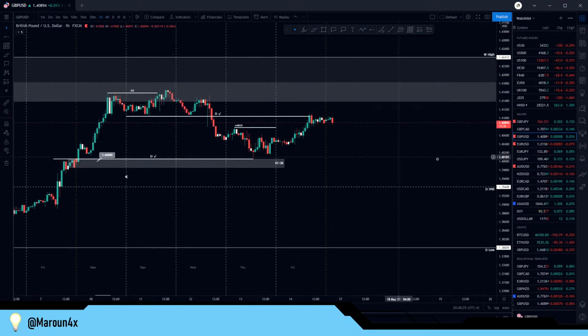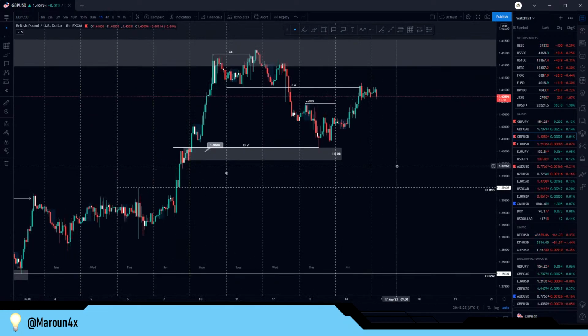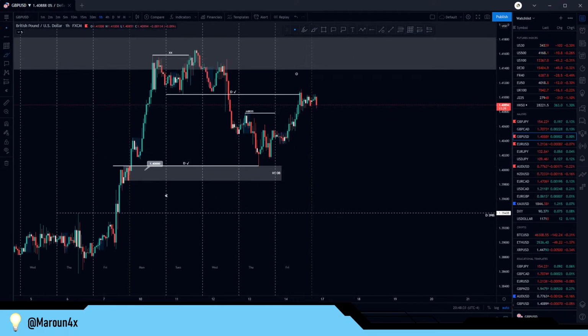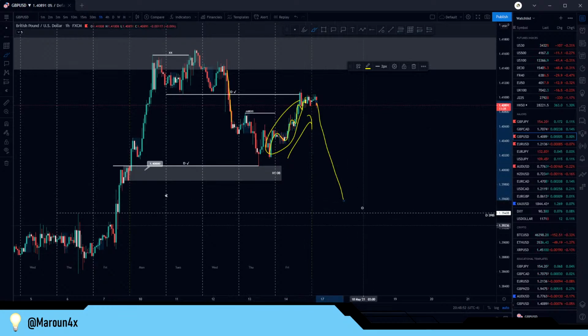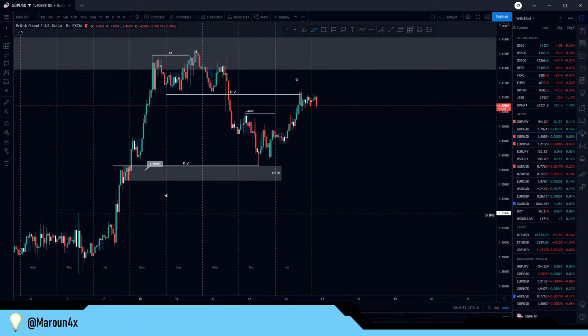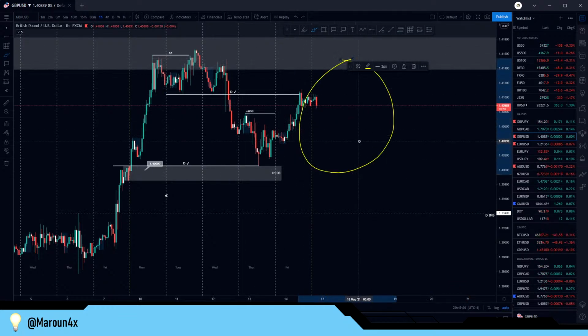So let's jump down to the 1 hour. You can see how price has been extremely efficient, highly corrective to the upside, whereas this was actual momentum on Wednesday. Thursday, not much movement, and then Friday, end of the week, a highly corrective move to the upside. So we could potentially see another impulse to the downside, tapping into this daily imbalance. This is our point of interest, and I believe it's going to be the only one until there's further price development, mostly in the London and New York sessions.